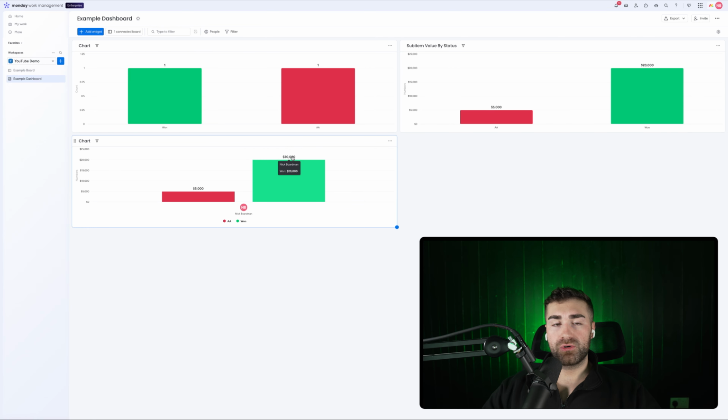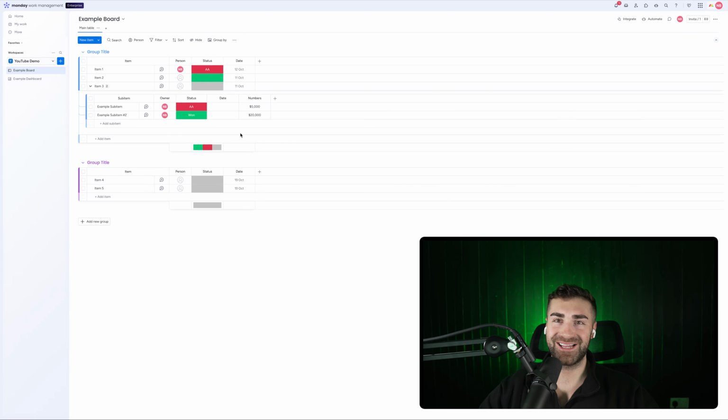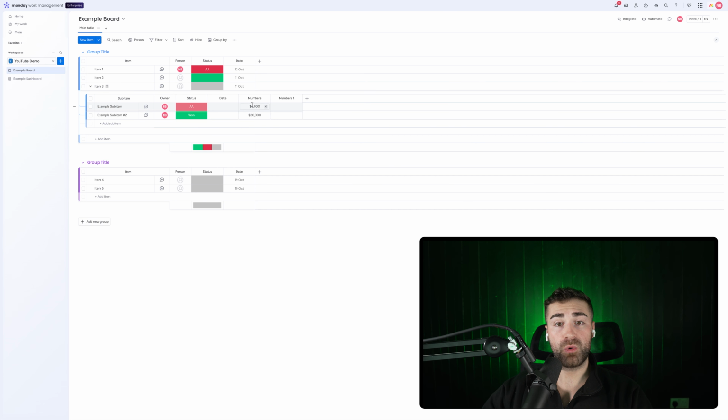Now, what you might also then look to do is complicate matters further, which is typically inevitable. And let's say we wanted to do a formula column. So I'm going to give you an edge case of where things go wrong. So we would do, let's say, another numbers column, and we'll call this quantity, because quite often sub items are quite good for line items.